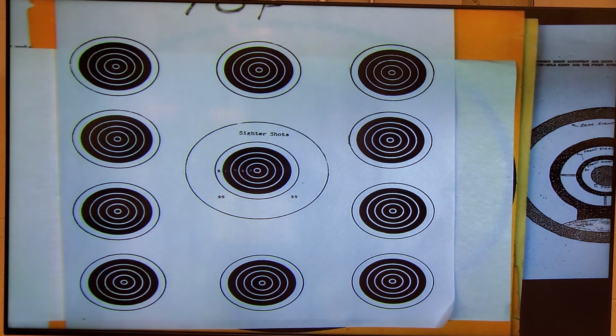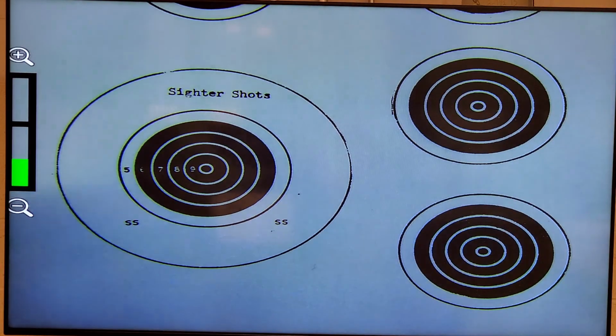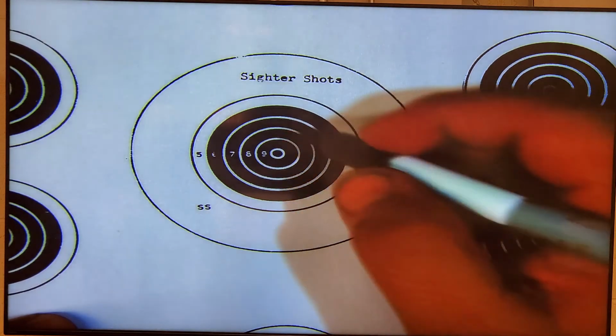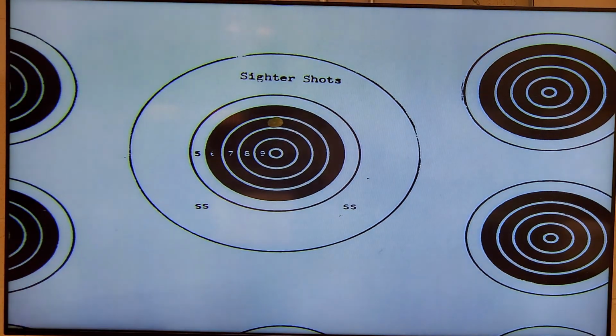So what we're going to do now is make some adjustments. We're going to make a shot, and then we're going to see what happens. So we look through our sights, we pull the trigger, our call was good. We called the shot on. But when we looked through the spotting scope, we saw that. So we had a shot that was high.